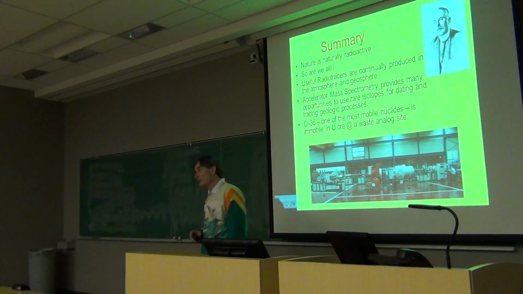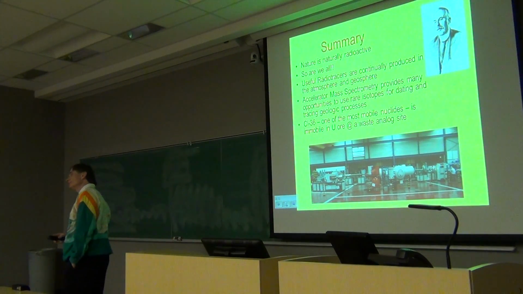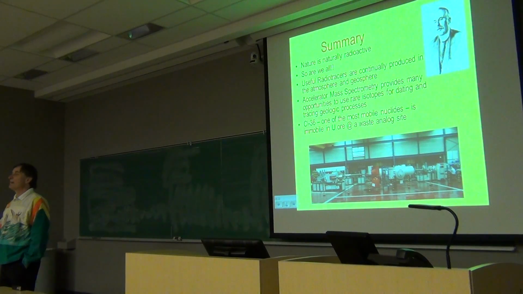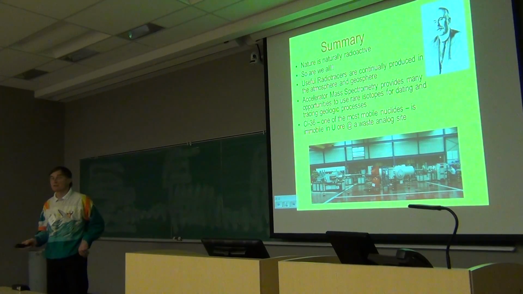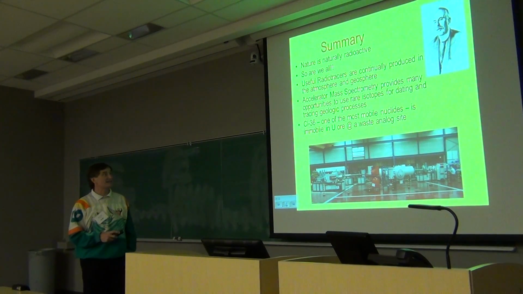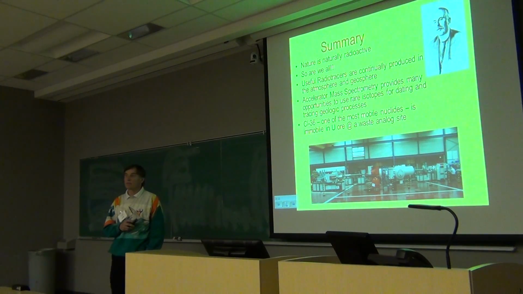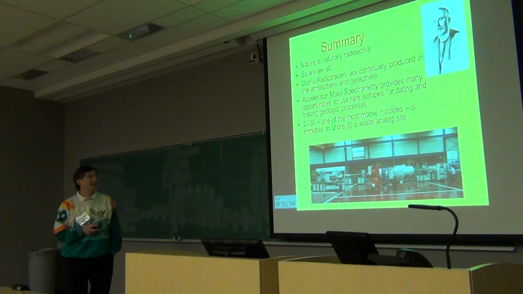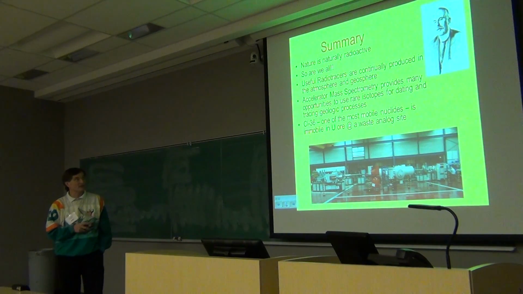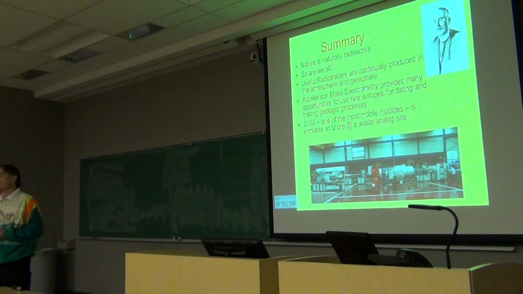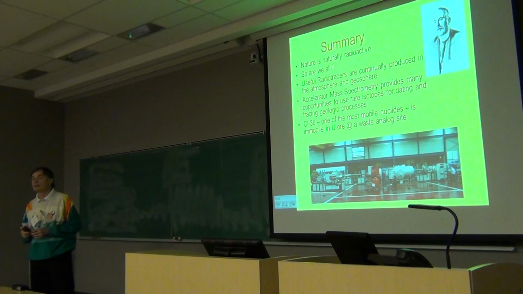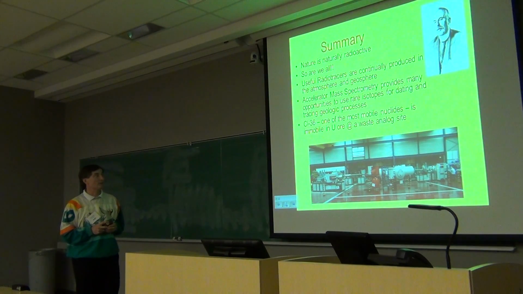So to sum up, I've tried to argue that nature is radioactive. It's radioactive because not just of the uranium and thorium decay chains, but because of all the other stuff that's produced. And we tend to forget about that huge diversity of things that are produced, carbon-14 being a classic example. And these are really useful because they're produced throughout the geosphere, throughout the biosphere, throughout the atmosphere. And we can take advantage of these. And then AMS offers this opportunity to basically strip away all of the stuff that might masquerade as those rare isotopes and allow us to make a quantitative estimate in the presence of all kinds of different backgrounds.